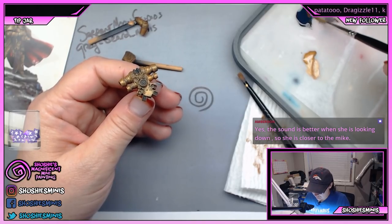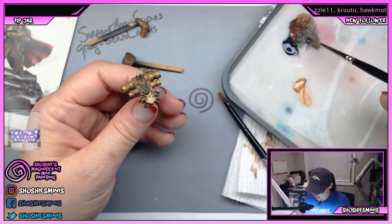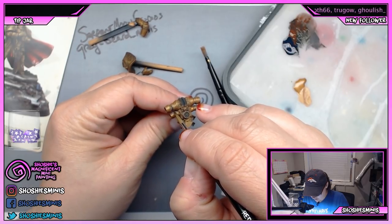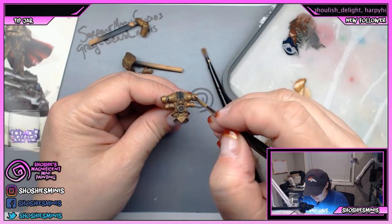Okay, I want to show you guys. I'm mixing this blue and brown together a little bit more. It's kind of like a gray color, and I'm going back in and picking out some of my shadows that got lost.